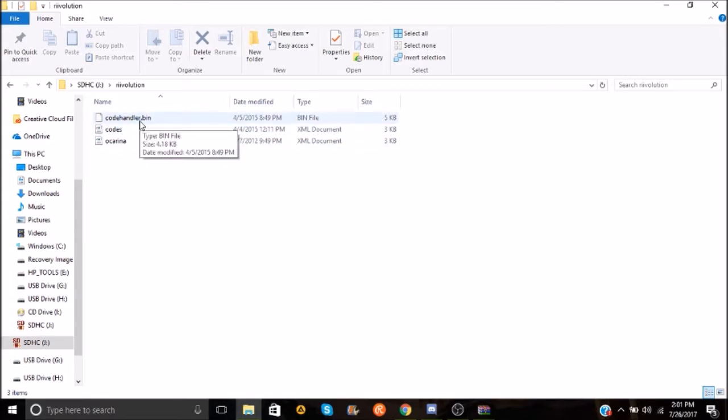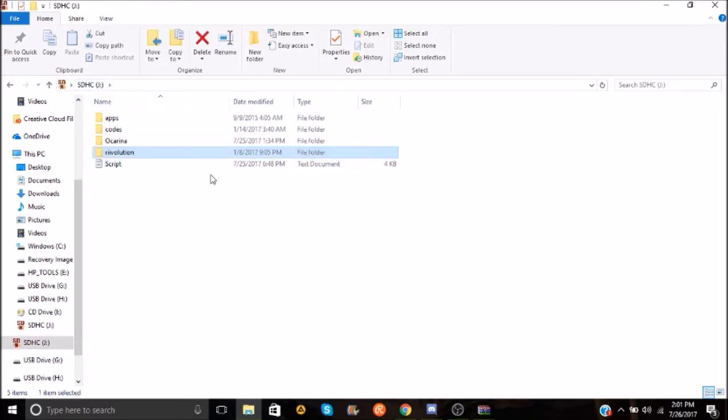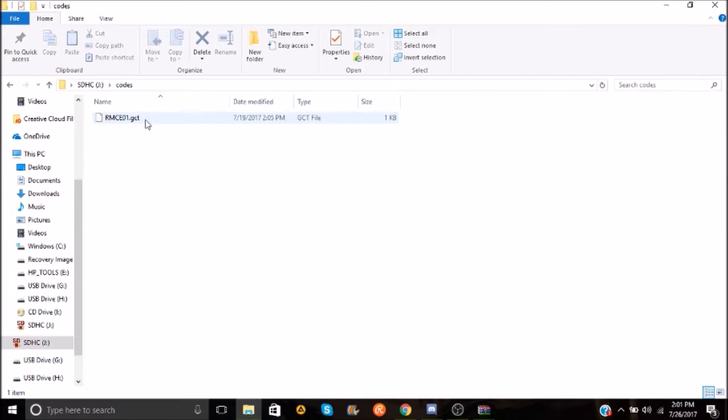I don't know if codehandler.bin is in there. If it's not, that's okay. So you have two right here, codes and Ocarina. Well, it might be just Ocarina, I forget. It's been a while since I've done this. So then you want to make a folder in the root of your SD card named codes. This is where you will put this file that we will get later in this tutorial.